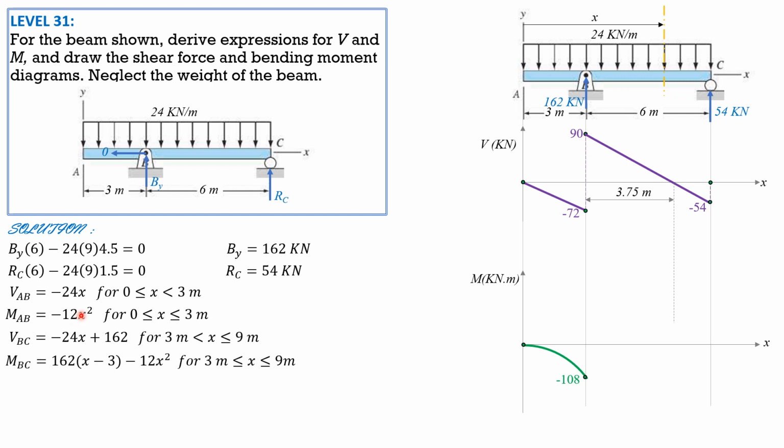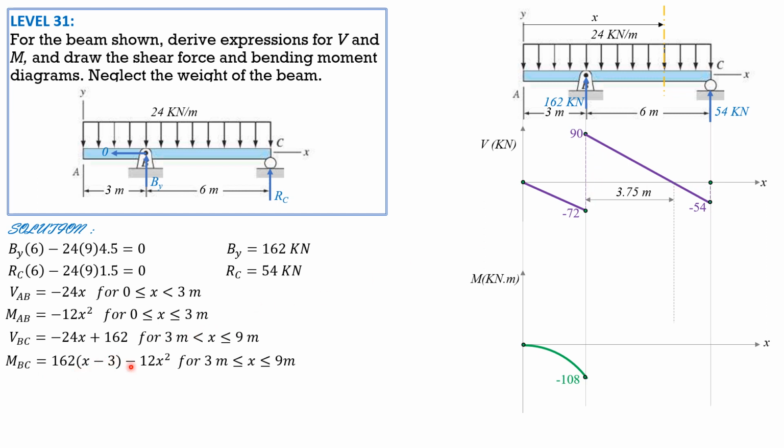Remember, the second derivative of a function is the concavity. So since the result is negative, second derivative is negative 24. Negative means concave downward. So that's the idea as of the moment. Then later on, we will interpret the curve or slope. There is a relationship between the slope of the tangent to the moment curve and the shear ordinates above. That's for AB. For BC, when x is 3 meters, 3 to 9 applicability.